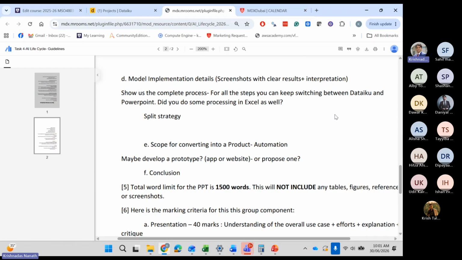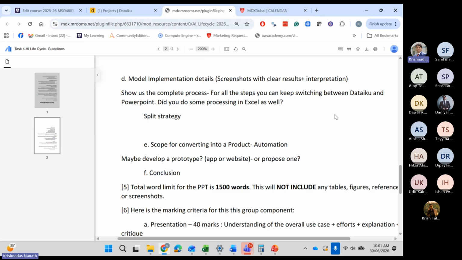You can say, I did all this. I did the AI modeling. I did everything. If the company wants to use it, they can use it in this way. And you can tell how that product would look. If you are a bit more enthusiastic, maybe you can prompt Claude or GPT to give you a prototype and you can show some screenshots.